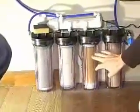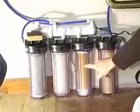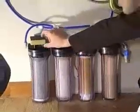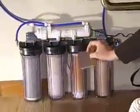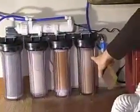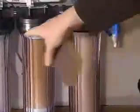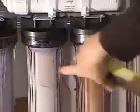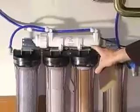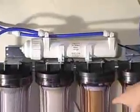This particular one is a ceramic, very, very fine, and I'm showing you this. This is white, and every few days, every week, we take it apart and scrub it off, so this one doesn't get replaced. This one looks like a big, very tightly compressed cotton ball, and it filters out the particles. Then when it's done going through these 4 filters, we pass it through an ultraviolet filter, which kills off any living organism that could possibly get through.